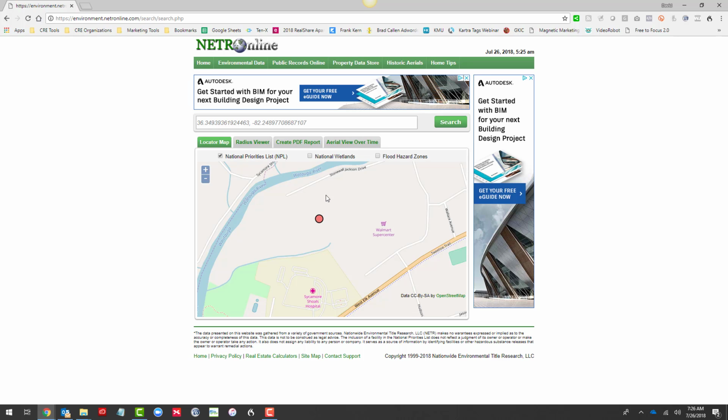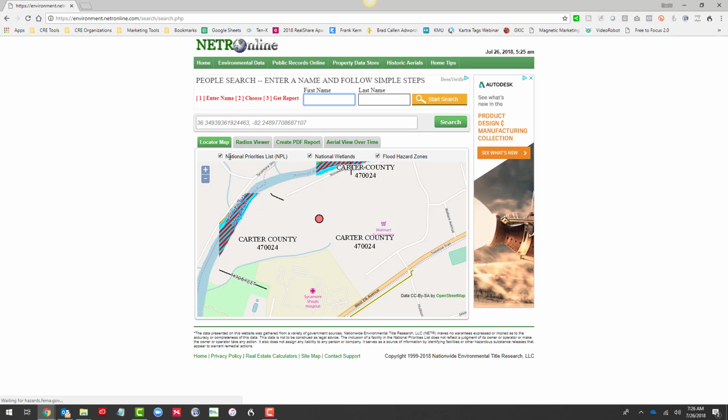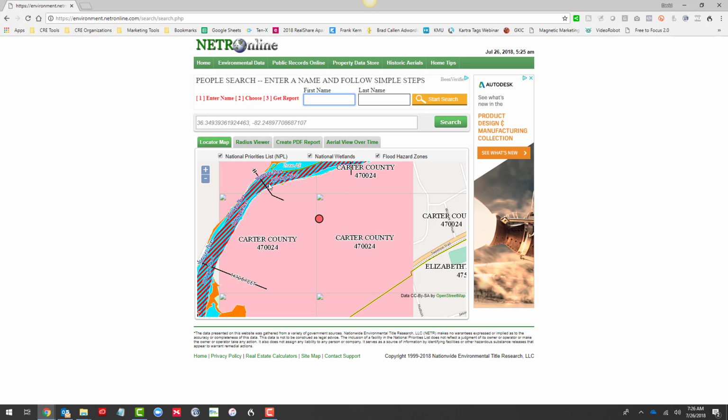My point is that once you decide what you want to pull a report on, you can do the national priorities list. You can see here, you can get the flood zone, so we know that the river does not overflow, or at least has not in the last 500 years. And this river is about 30 feet below the bank, so that makes sense. So you don't have to worry about any flood on this particular property.